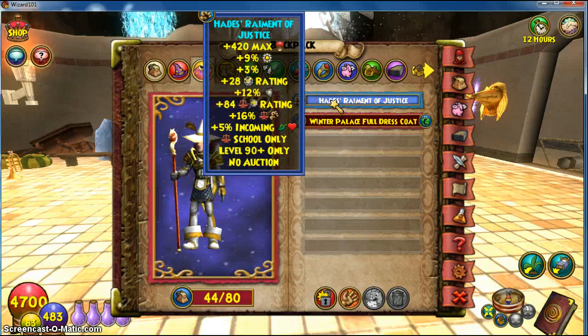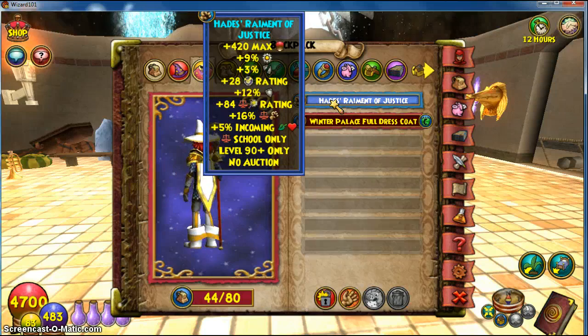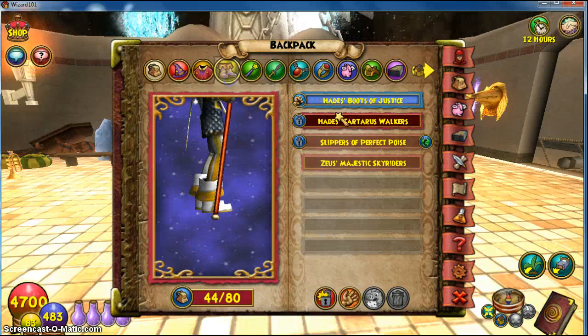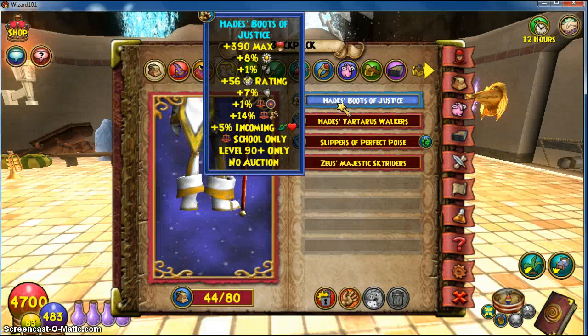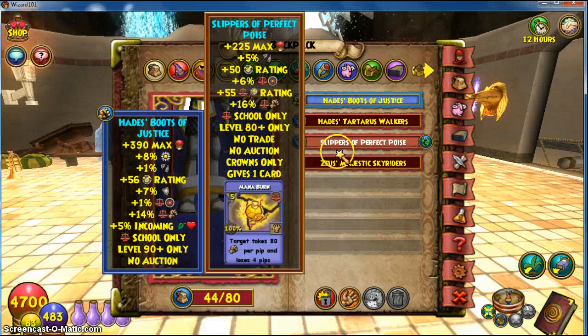And let's go to the robe. The robe does the same thing. It's like a whole critical set right here. And then amazingly, the boots have a lot of blocking, so that's even way better.